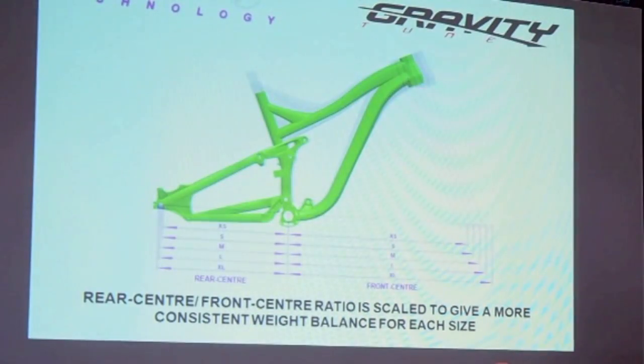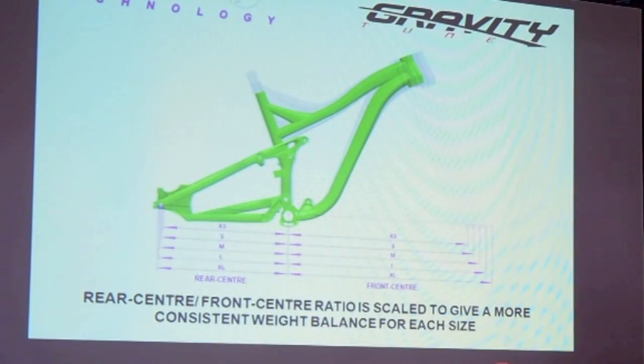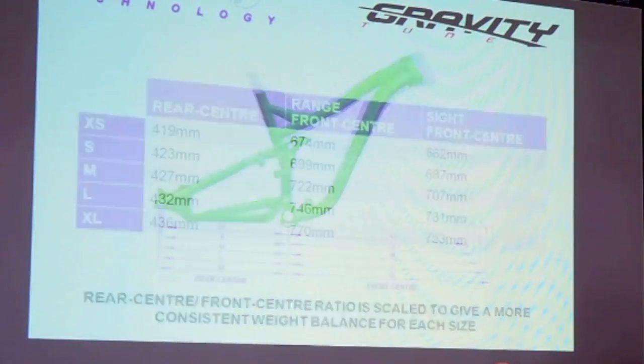So 5 different rear center lengths, 5 different front center lengths. And we do this all in the mainframe. So, for example, the actual chainstay link, if you were to hold it in your hand, is the exact same length on the small as it is on the medium and the extra large. We make all these changes in the front of the bike, in the mainframe, because that already has to change if you want to make the cockpit longer. So something that's pretty unique to this system.